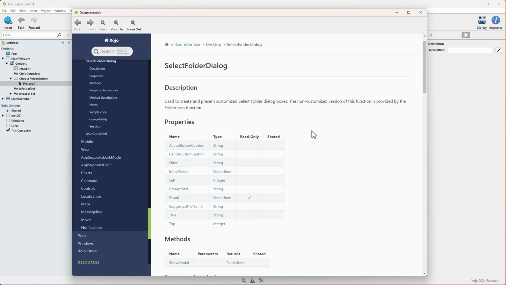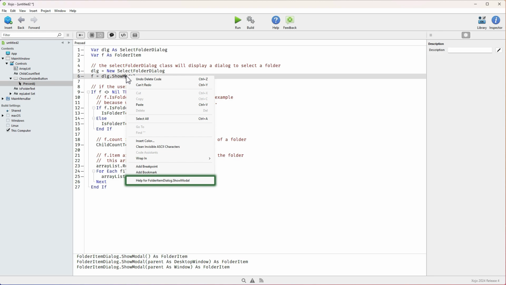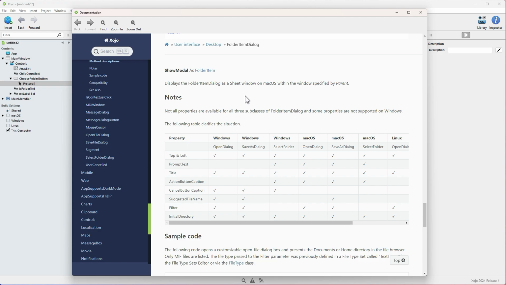See, it works great. The Contextual Help feature is there for just about everything in Xojo, from the basic keywords to classes, functions, and the list goes on. And it even understands dot notation. So if you need help with a specific property or function, you'll get the info you need right away, saving you time.